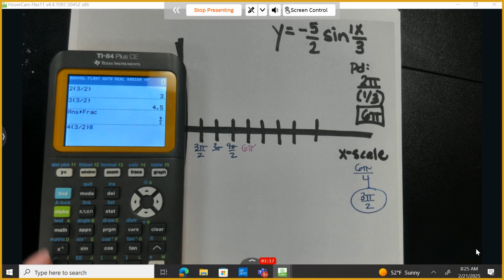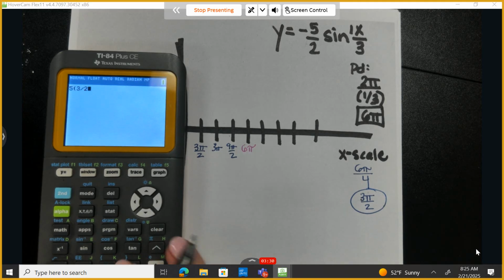And I'm going to have you, as quickly as possible, I want you right now to do steps 5, 6, 7, and 8 and have it down on your graph. Whether you're putting this on paper or doing it on the desk, totally up to you. I'm going to do the same.